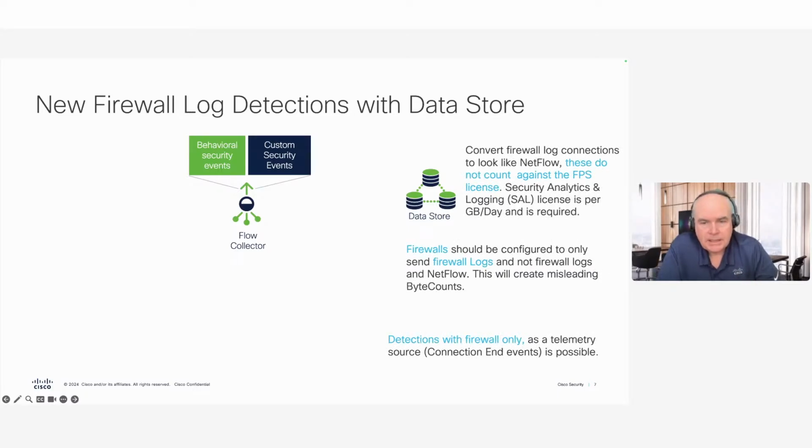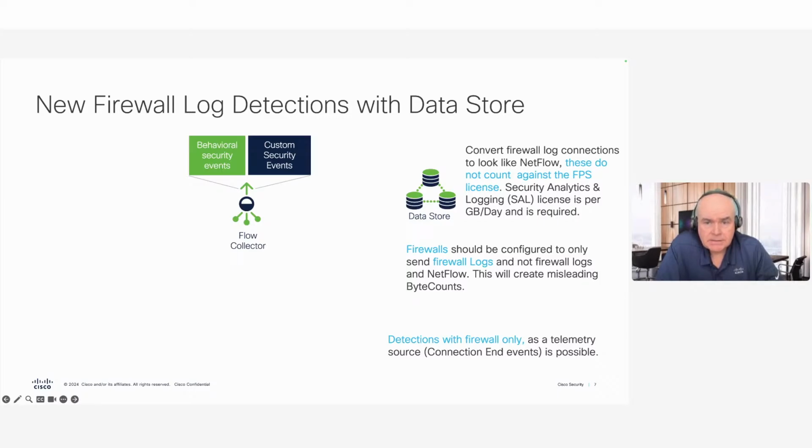So what we're doing here now, because we've got the data store involved, remember we need the data store for this, we convert those firewall logs effectively into NetFlow. We're basically taking the syslog from the firewall and we're looking at what we call the 5 tuple, the 5 bits of important information that we need for the NetFlow engine or the flow collector to work with. We're taking this information and then processing that.